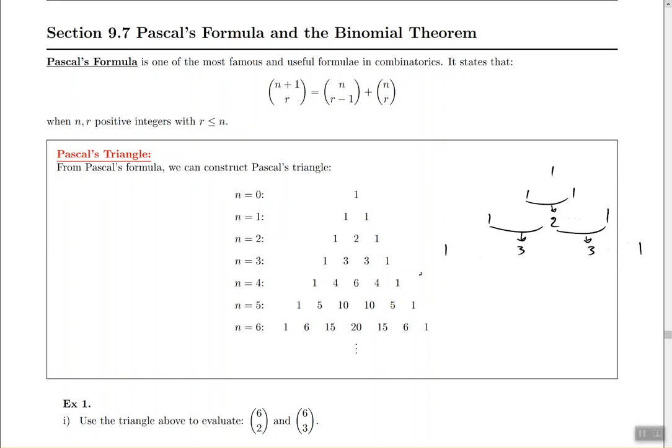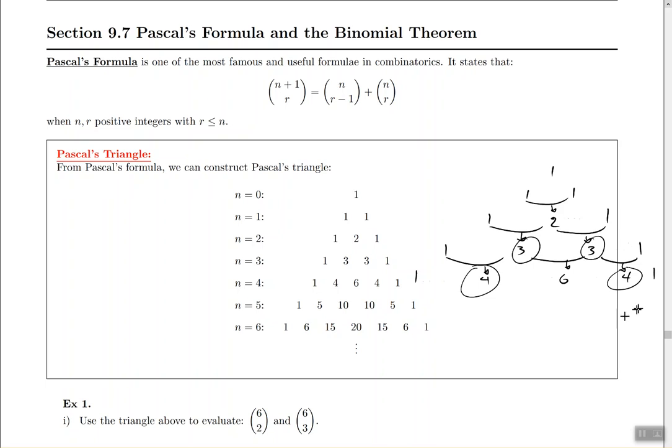If you want the next row, you start with 1 and you end with 1. And you add 1 plus 3, then you get 4. 3 plus 3, you get 6. 4 plus 1, you get 4. And then it ends with 1. So as you can see, there's symmetry, right? Whatever is showing up at the beginning is also showing up at the end. So same thing over here.